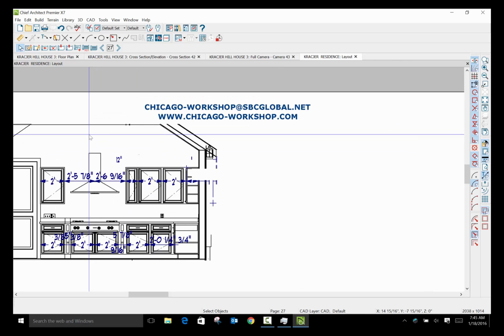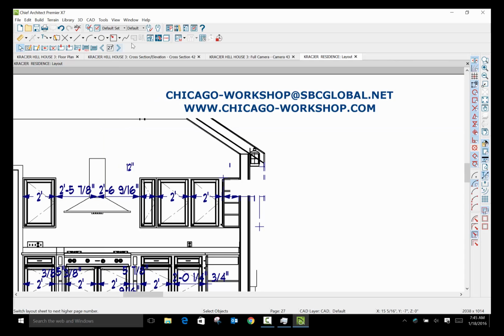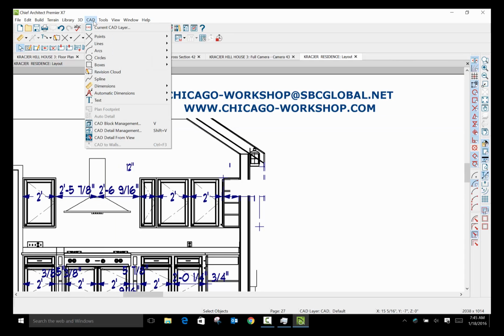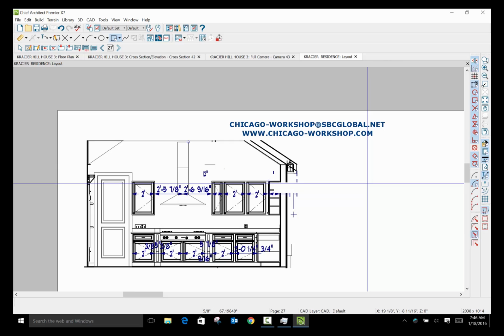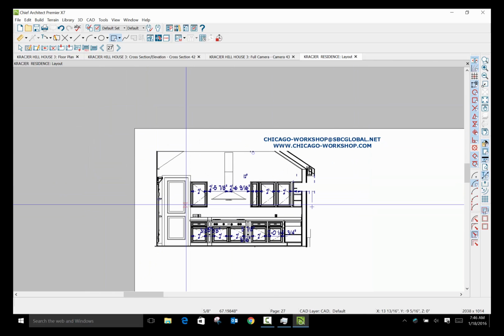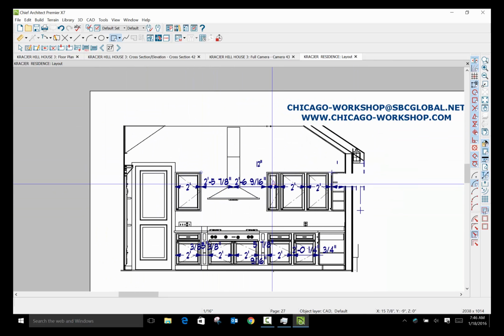And I want to tell the owner that we want to extend this. So we can use a CAD element here. Just a box is fine. And we're just going to extend that cover. We buy a cover that extends the ceiling. We're going to stop the backsplash here. So let's go back to the cross-section elevation.